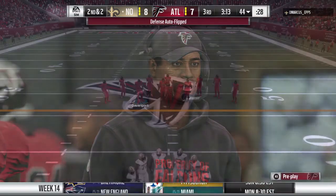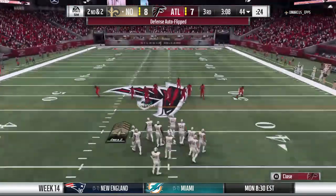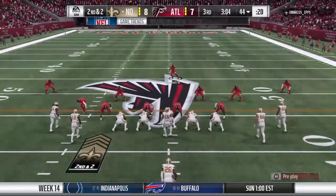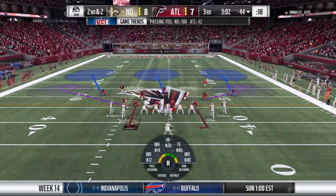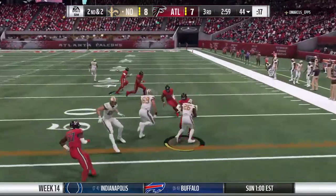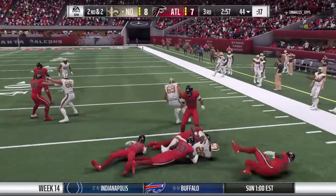Sometimes with the running game, you've just got to stick with it. Look, it's the 3rd quarter, no time to panic. But that also doesn't mean you just do it the same way you've been doing it the entire ball game. Maybe change up some blocking assignments or run a few different plays, but stay with the overall essence of the running game. And now running right through him.